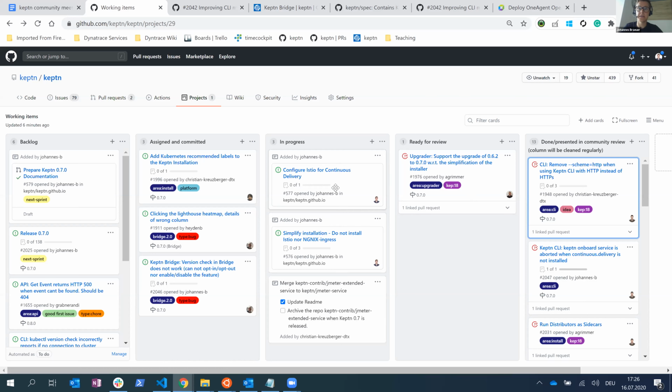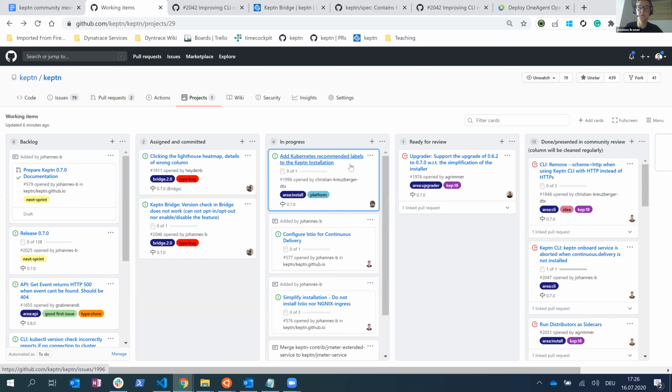All right, yeah, these two pieces are necessary to have the documentation up to date so that we then can also start with the releasing process. And there is one issue that is also important. Imre, what's the status of your pull request?